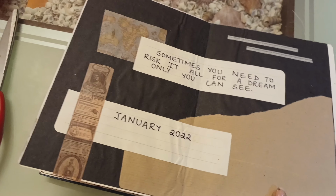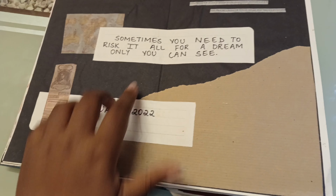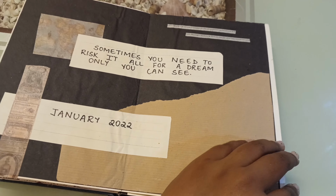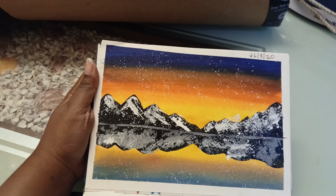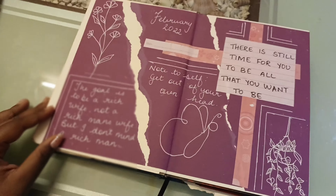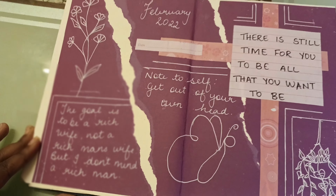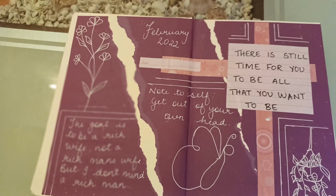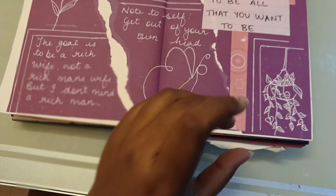This is an envelope. I just tear it out and stuck it here and took this from a diary, stuck it in, it wrote my quote. This is also an art that I really love. This is the spread for February and it looks pretty nice. The thing is, it's really difficult to stay creative every time and do something new, but I think that's why this is very helpful, it keeps the creative juices flowing.